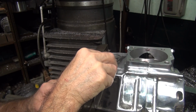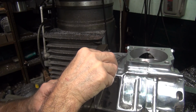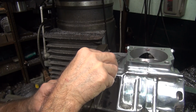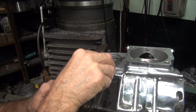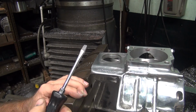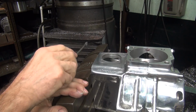Get a nice priming layer in there. In this case, we only need a priming layer. Make sure it's nice and on there where you need it. Alright, you don't need any more than that. And we still got enough left over to go do the other side.